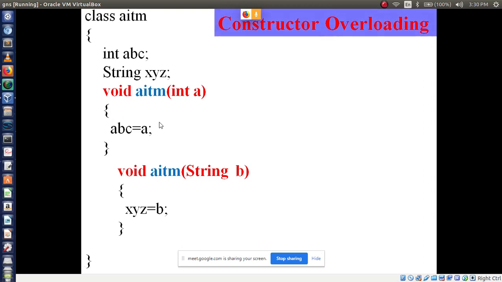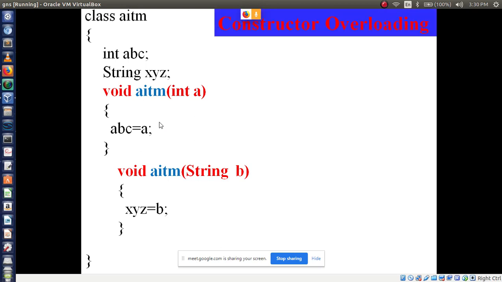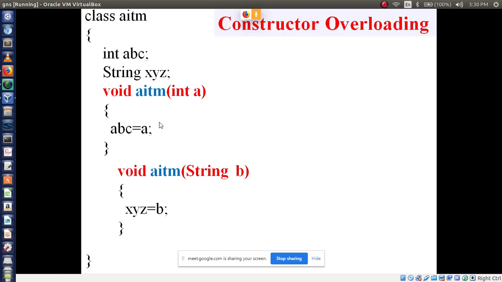Both have the same name but different parameters and perform different tasks, then we can call it constructor overloading. It may come in viva questions also, and in the main exam, of course, it is a fixed question. Constructor overloading and method overloading are fixed questions.